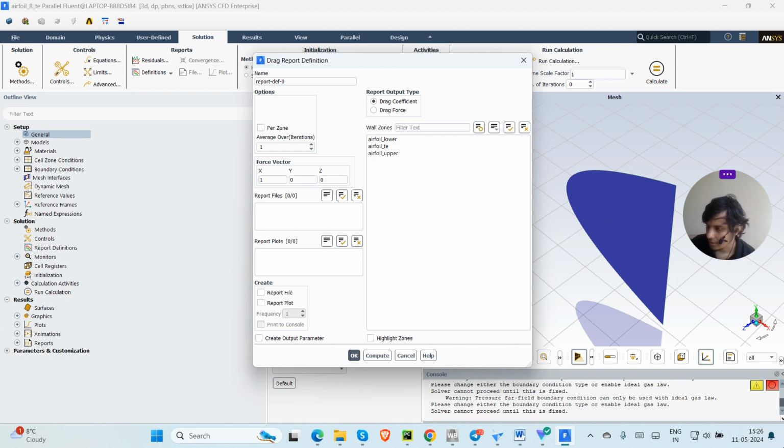Rho is the density of the air, velocity is the velocity of the air flowing over the wing, airfoil here we should say, and A is the area of the airfoil. Now please name it CD report because it's coefficient of drag. CD report, not a different name. Drag coefficient. Okay, so I can find drag force or drag coefficient, whatever I want.